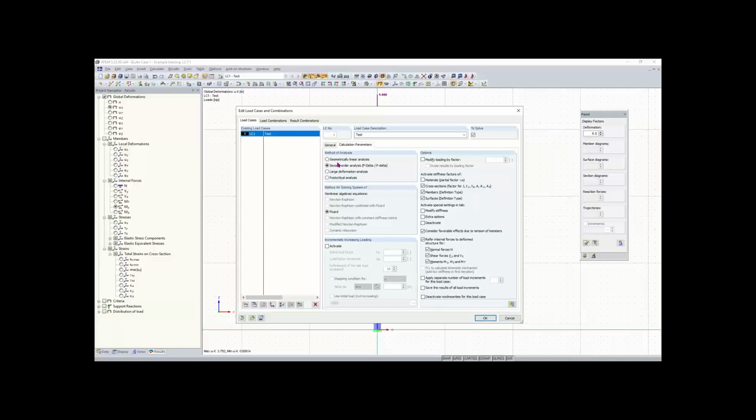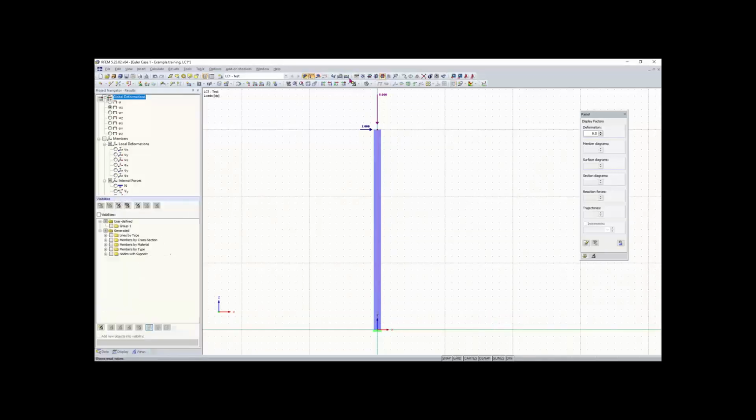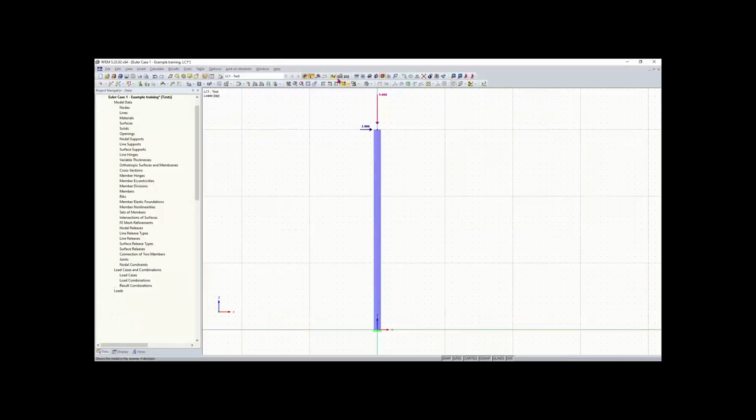So basically a first order analysis defines the equilibrium of the beam based on the undeformed system. And the second order analysis bases the equilibrium on the deformed system, so that the deformation and bending moment is going to be increased because of the larger deformation.